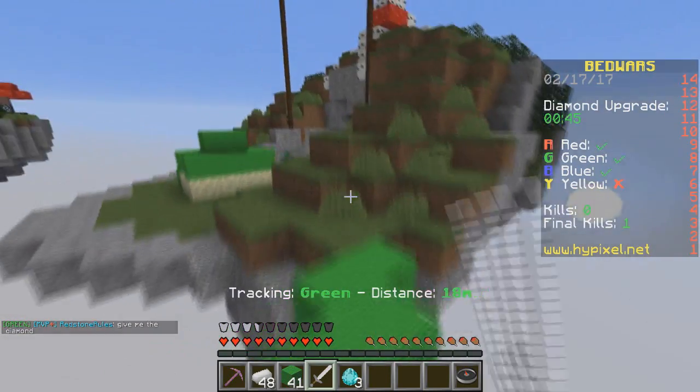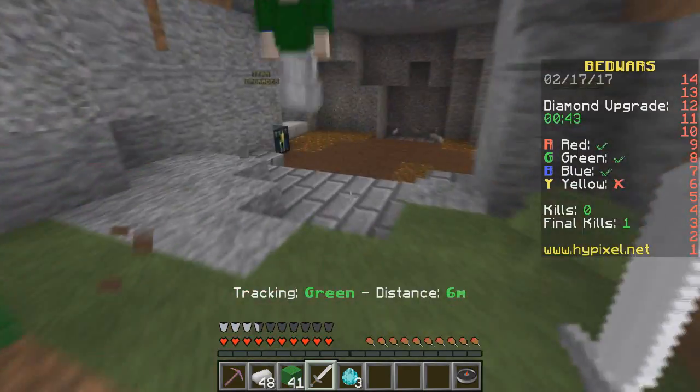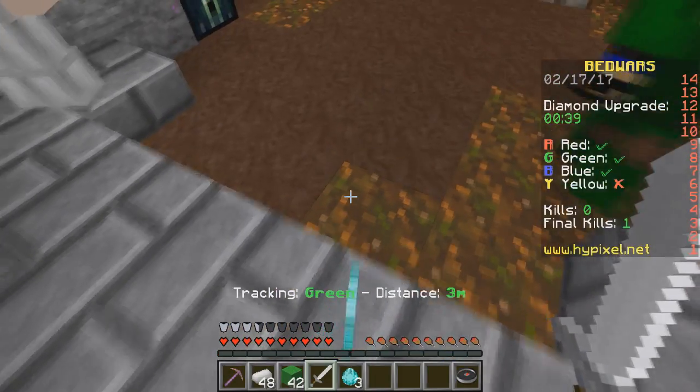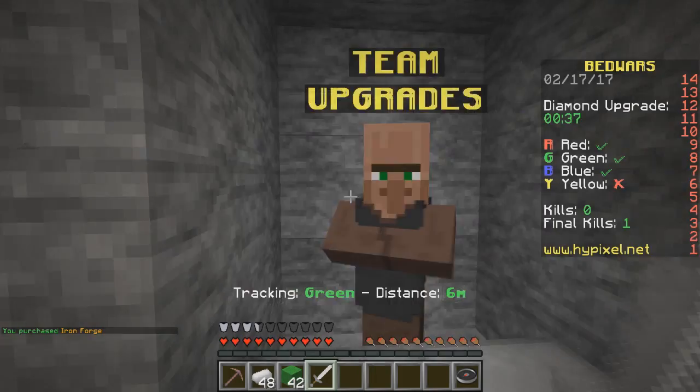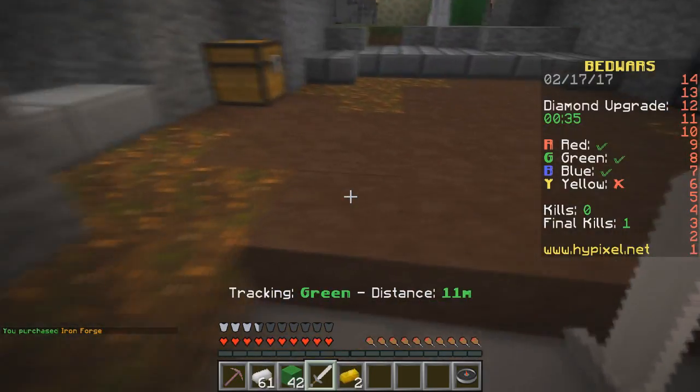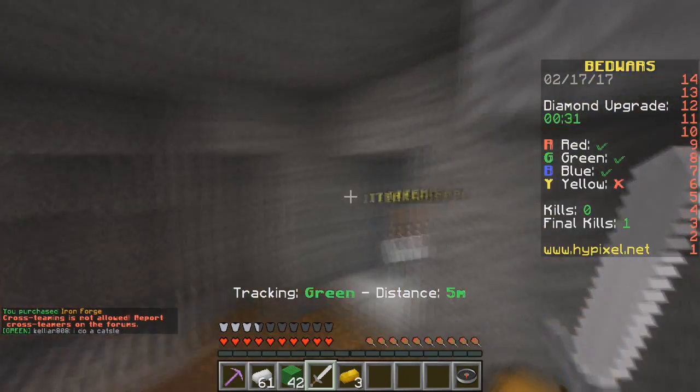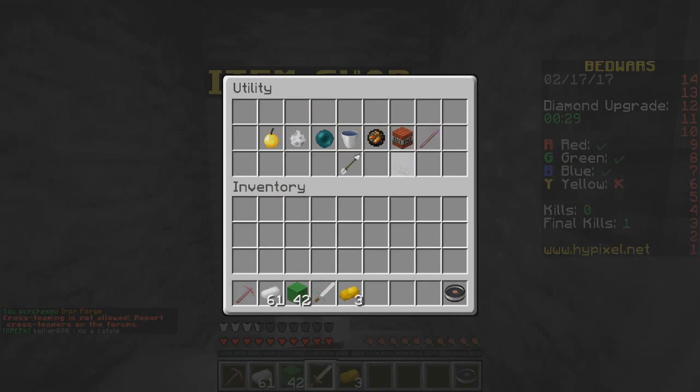Okay, I need a diamond, dude. Give me the diamond. Okay, he gave me it. Boom! Better forge. Okay. Hey, I just saw. We had to blow it all up. I fireballing it.